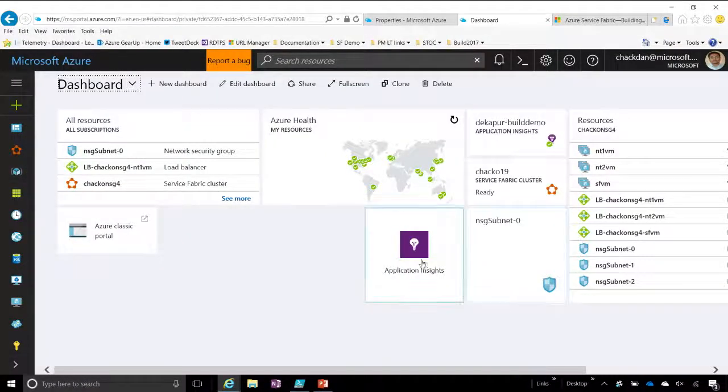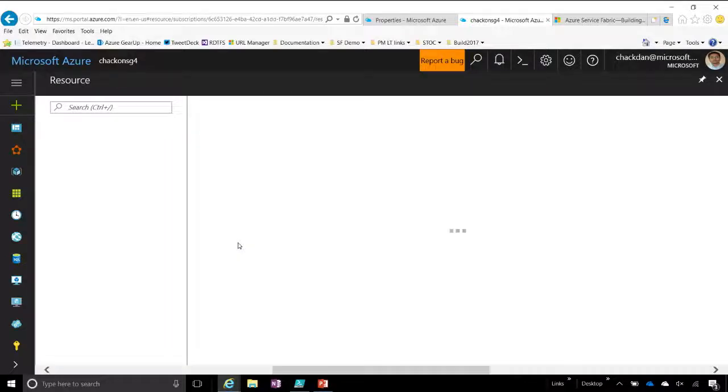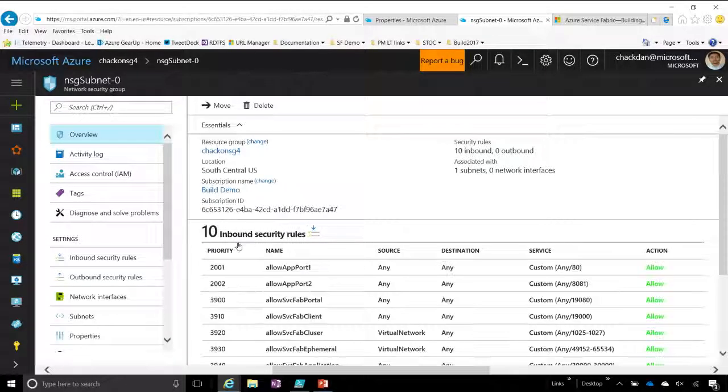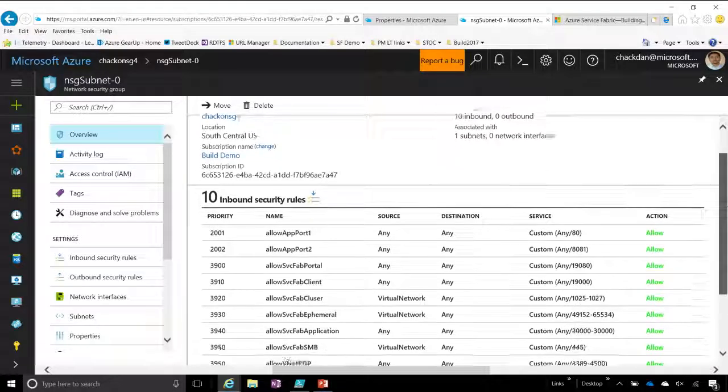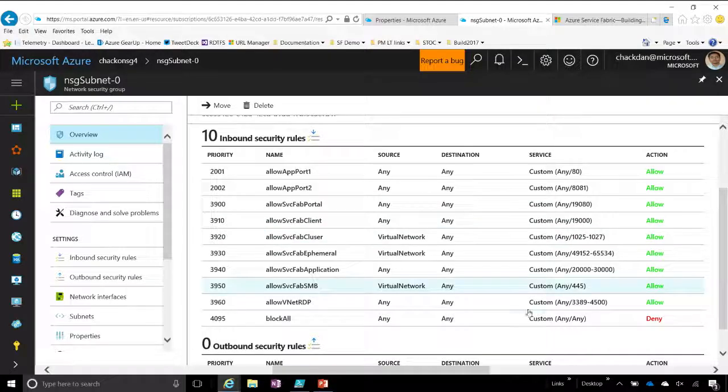All right, so here are the NSGs, subnet 0, 1, and 2. Let's look at one of them. This one, I specifically wanted to show you because I wanted to talk about the rules you have here. In this particular cluster, I have opened port 80 and 8081.